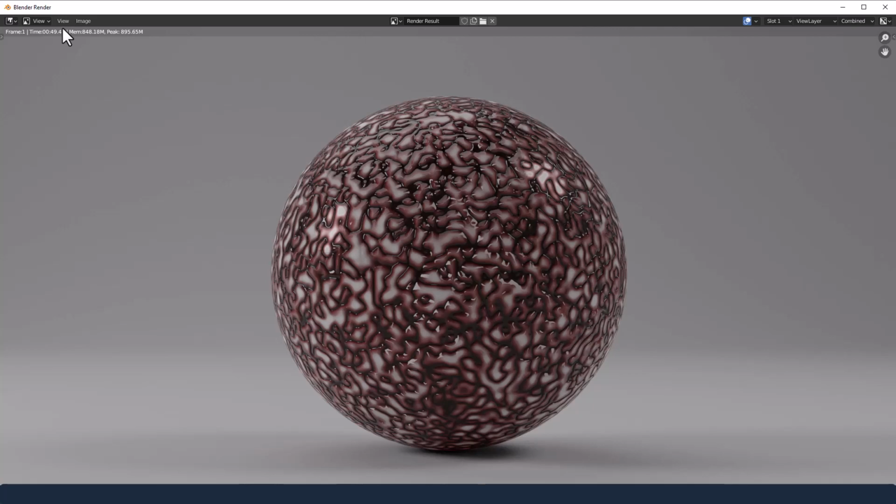Okay, and there we go. Nice gory brain matter for you with all the gory splurge draining into the recesses. Now that did speed up after about 500 samples, so you could probably get away with less than 1,000, which is what I was using, but I hope that helps you in some way, shape or form. Probably not with your archviz, but if you like your fantasy art and your sort of gory battles, maybe it'll come in useful.